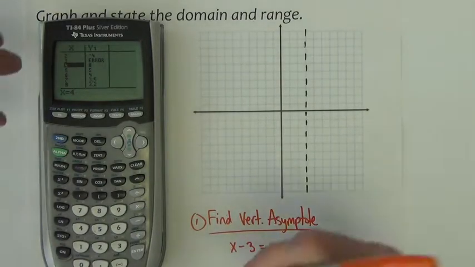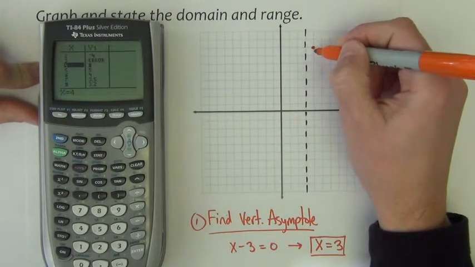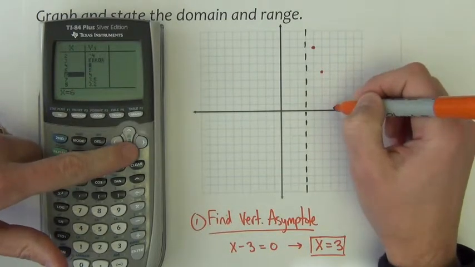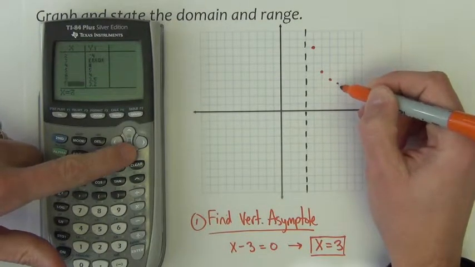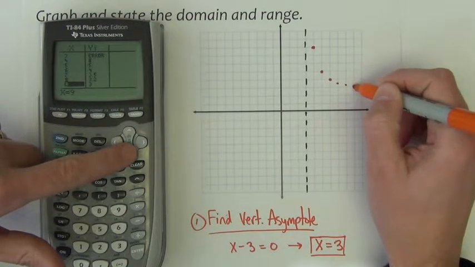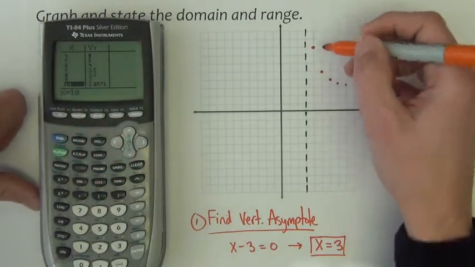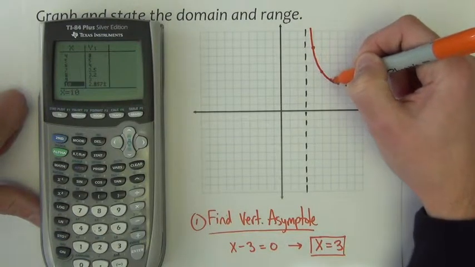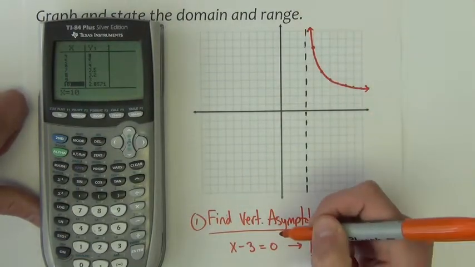Let's look at these points that are to the right of 3. We've got a table of values. We can plot these points, and we didn't need to do it on paper. It's actually considerably faster. So the first point is at 4, 8. Next point is at 5, 5. A point at 6, 4. A point at 7, 3.5. A point at 8, 3.2. A point at 9, 3. 10 is at about 2.8. You can see how the curve is flattening out a little bit. I'll follow that curve pattern where it's starting to flatten out.